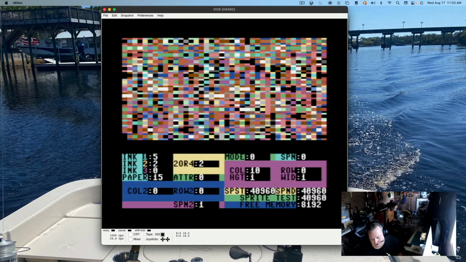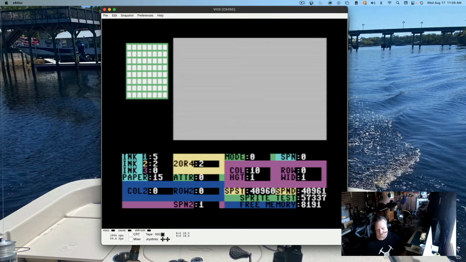So the initial problem you're going to have when you come in here, let's go ahead and do a cold start, is you're going to start reading the manual, and it's going to say, okay, in order to edit anything, first we have to swap modes. The Sprite generator has 5 modes. They each do something different. That's a tutorial for another day. But mode 0 does nothing. It's just sitting there. If you want to edit a normal 2-color sprite, you need to go to mode 1. And they tell you to hold down the control key and press 1.